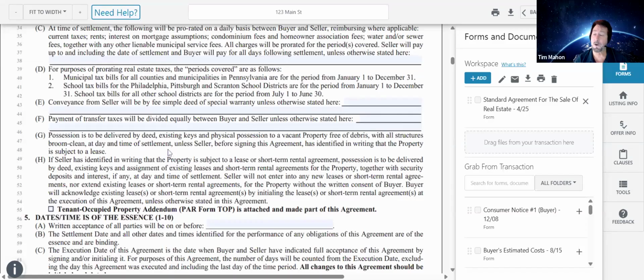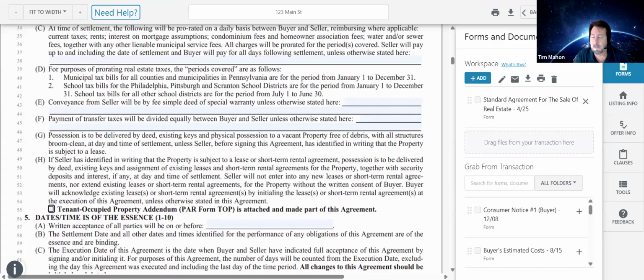And if we are buying the property as an investment, and it does have a lease, then we're going to check this box here and do a tenant occupied addendum. Okay. I'm going to uncheck it for now, but that's what that addendum would be for. All a tenant occupied addendum is, and you can pull the form up, it doesn't default automatically in this package, but you go to forms and put it in there if you need it.